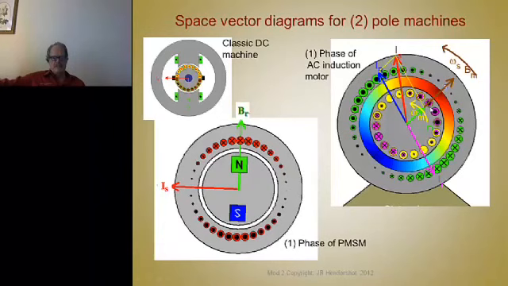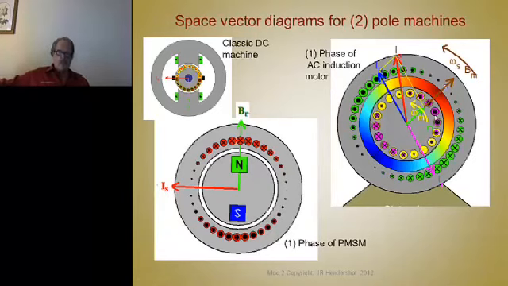Now, the induction motor works differently. It still has two magnetic fields, and the current and the field need to be 90 degrees apart. But if they're exactly 90 degrees apart, no current flows in the rotor bars, so you won't draw any torque. So the stator current, that's this vector right here. That consists of two vectors. One is the current it takes to magnetize, to create the B field, to magnetize the magnetic circuit. And the other vector is the current value that flows in the rotor to produce torque. Both of those currents have to be supplied by the stator and by the power source.